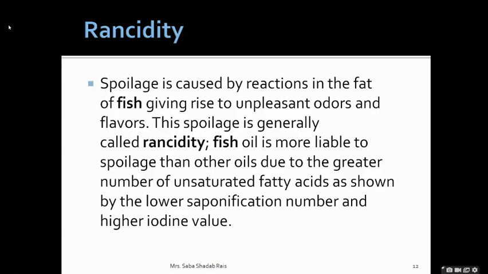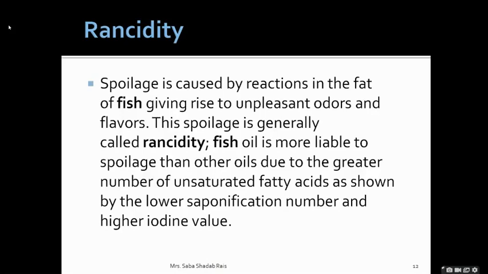And now what common measures can we take to control rancidity? First of all, as I told you, rancidity occurs due to oxidation, so we can add antioxidants. Now what type of antioxidants can we use? We can use polyphenols. How are we going to use them? We are not going to dip the fish into the phenols, okay? We can soak the fish in an aqueous solution, coat it with a thick viscous fluid, or lace the fish with ice. This ice contains the antioxidant.